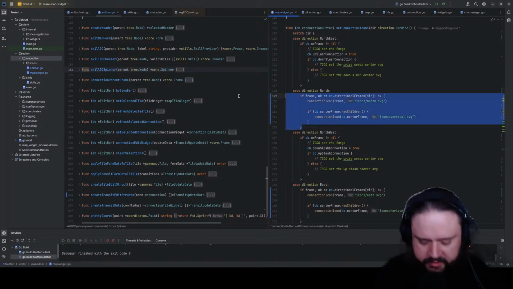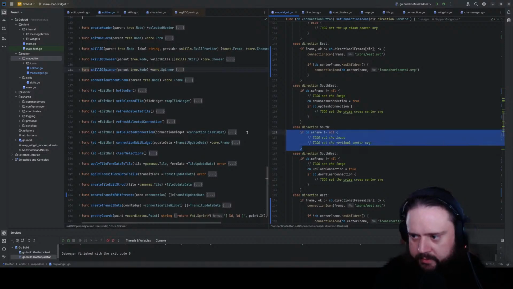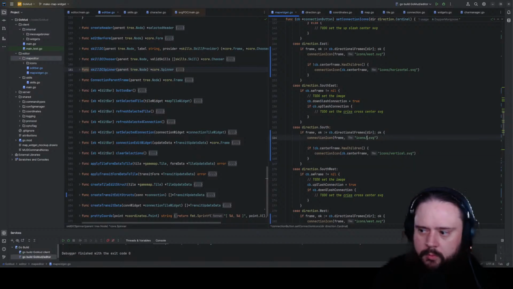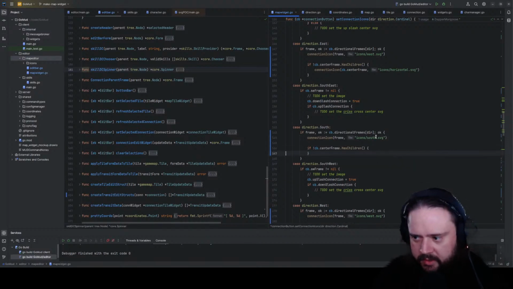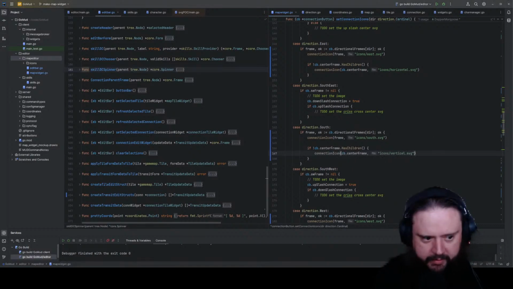And then we can do the same for south, and then icons vertical as well. That should now give us verticals.